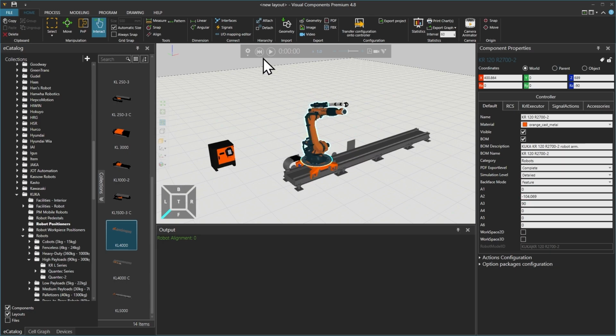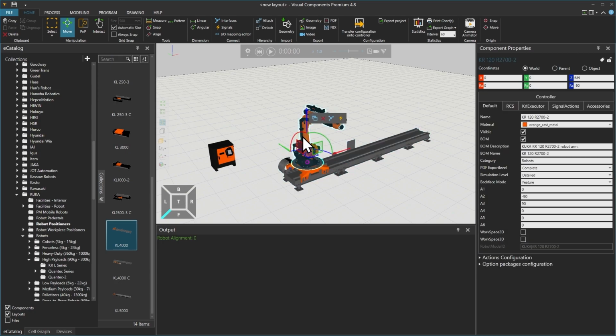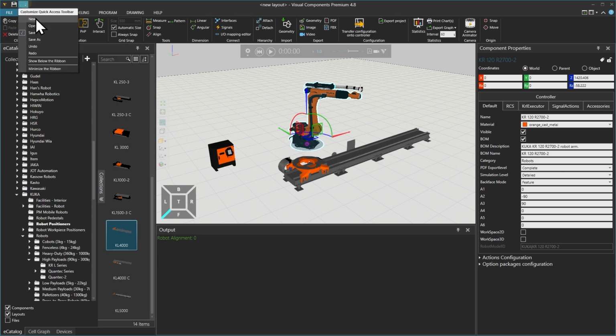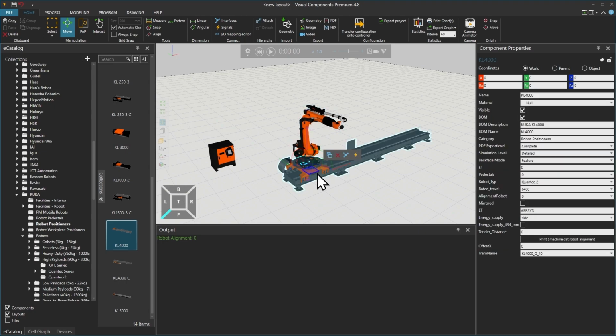I will reset the simulation because now we want to go for some settings of the linear unit. This is also crucial that you do this in the beginning of your setup and do not move the robot around here on the linear track. Do not use this movement options to actually turn your robot or to move it up and down. I will go back. So if I go here to my undo button, I will click 2 times undo. I will need to do this configuration with the options of my linear unit. Otherwise, it won't be written in the machine data.